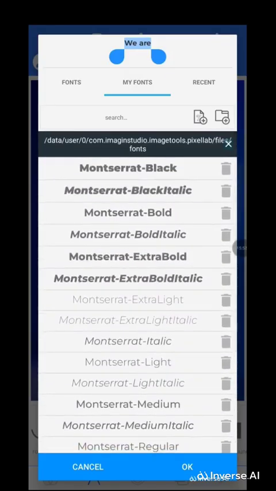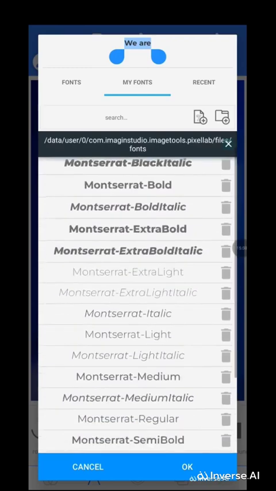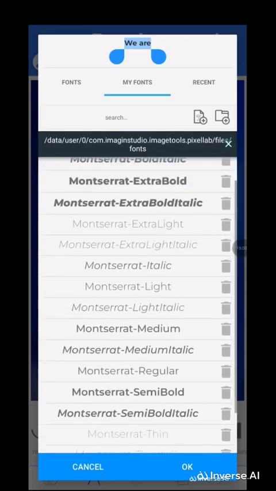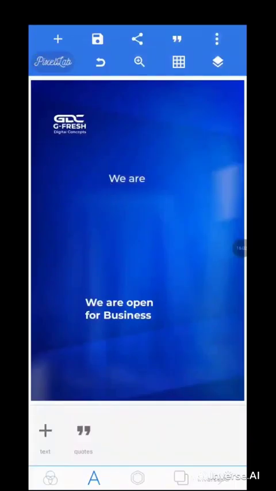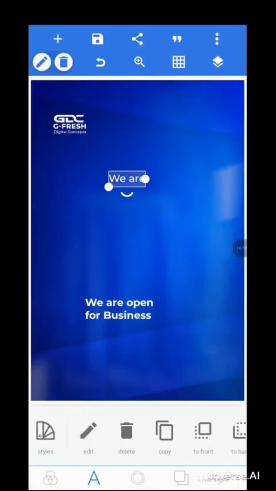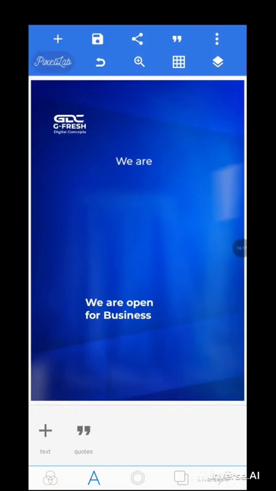So instead of Montserrat bold, I will use Montserrat medium. Can you see now? That's what I'm using. Okay. So I can bring it up a little bit.